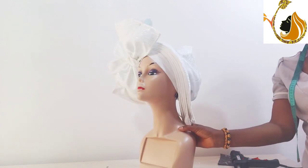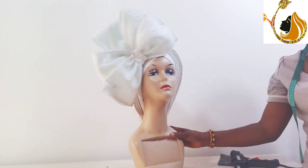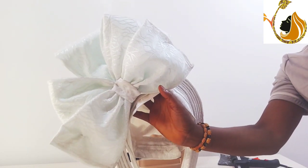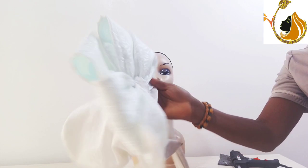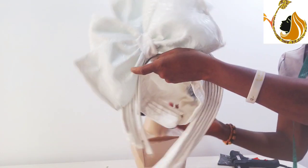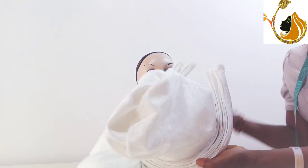So for this particular tutorial, the last thing you would need to do is to fix the handle. You cut off the excess from the back and then attach the handle to tie behind it. And that would just be all.